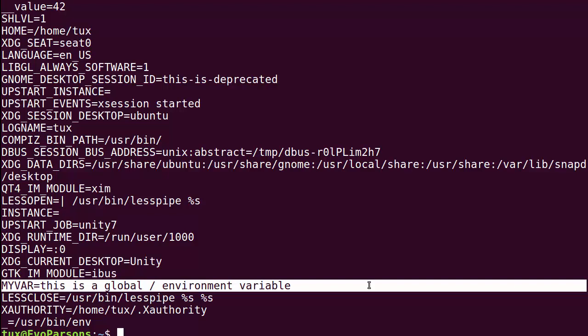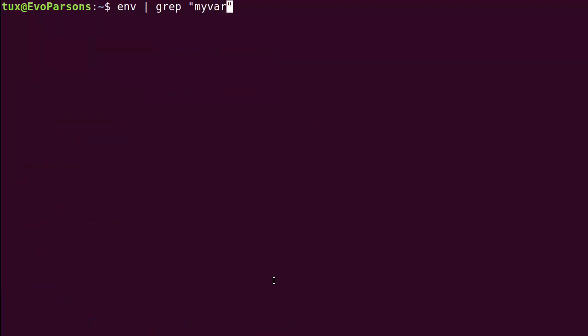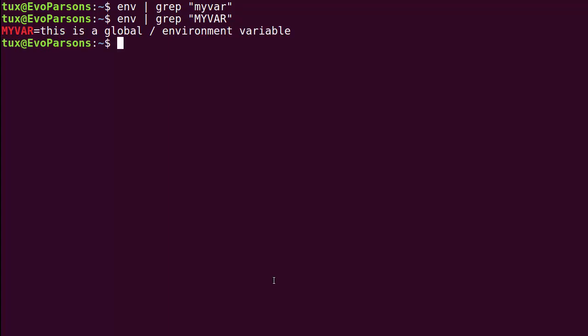If I was looking for myvar lowercase, I would not find it. So again, I'm going to cheat a little bit and use things that we haven't studied yet, but I want to filter the output of the env command to show me just the lines that are relevant to MYVAR. And there we go. That I already saw by just inspecting by hand, okay? But now this allows me very conveniently to also filter based on myvar lowercase. And you can see that there's nothing. So when I ask env to list all of the environment variables, I can find the global variable. I do not find the local variable. So that's the first way to check if a variable is local or global.